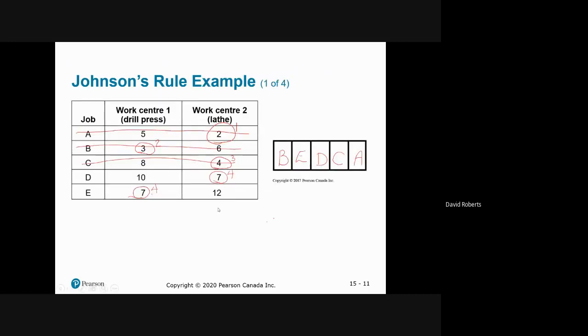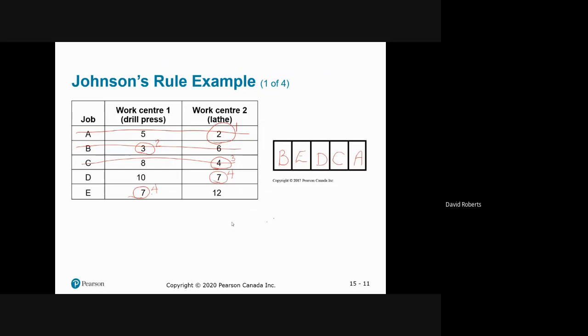So in this particular case, you can see what I've already pre-done for you is you look for the smallest number. The smallest number is a 2. So I've circled it and put a little 1 as a notation. So the smallest number of the 10 numbers on the screen is a 2.